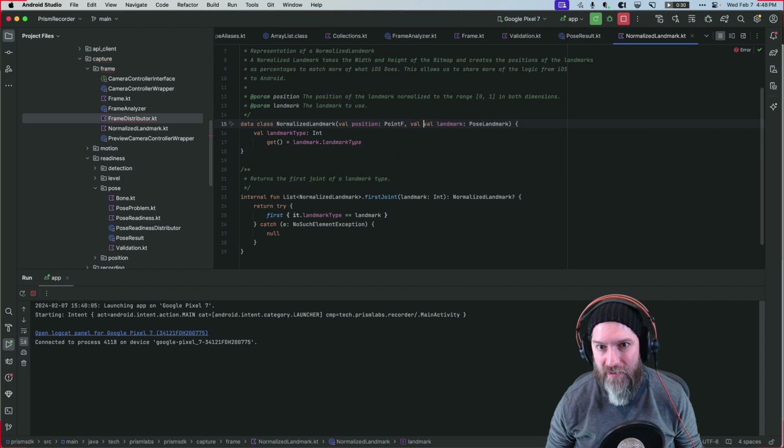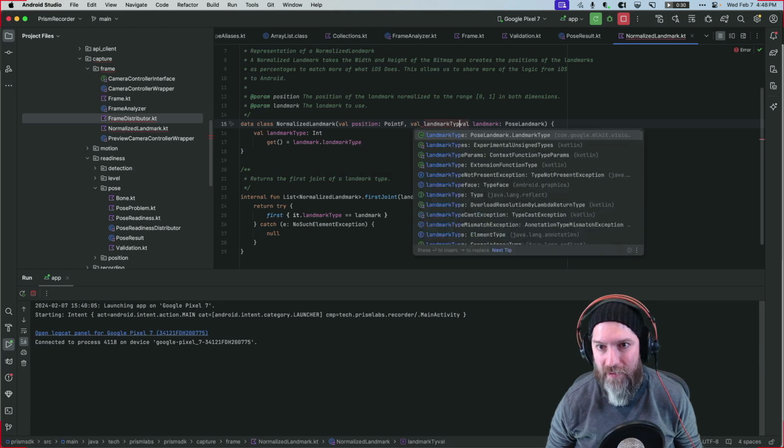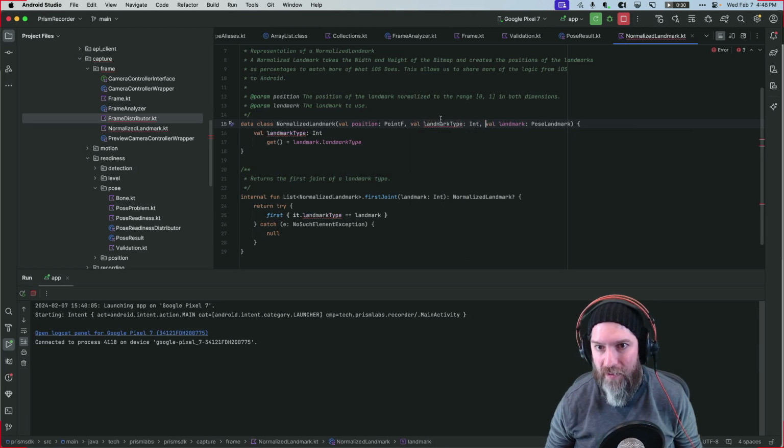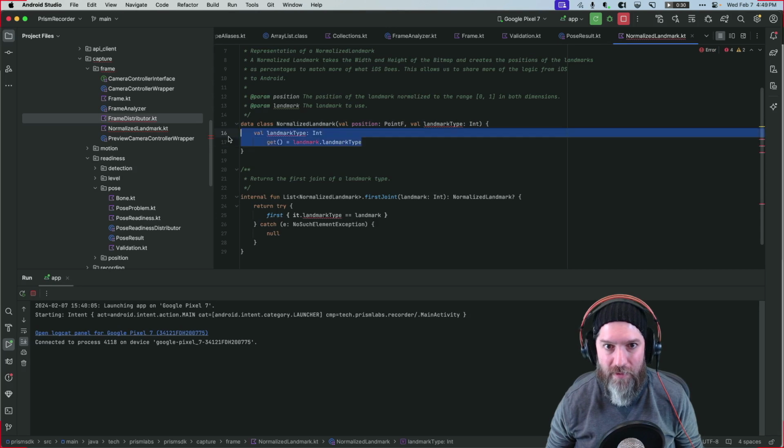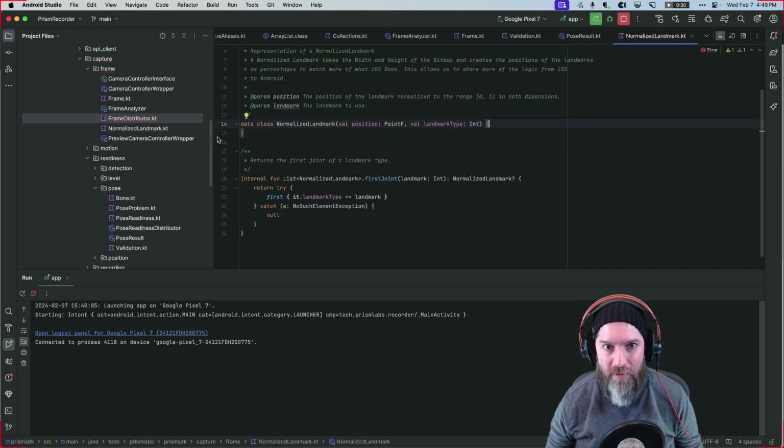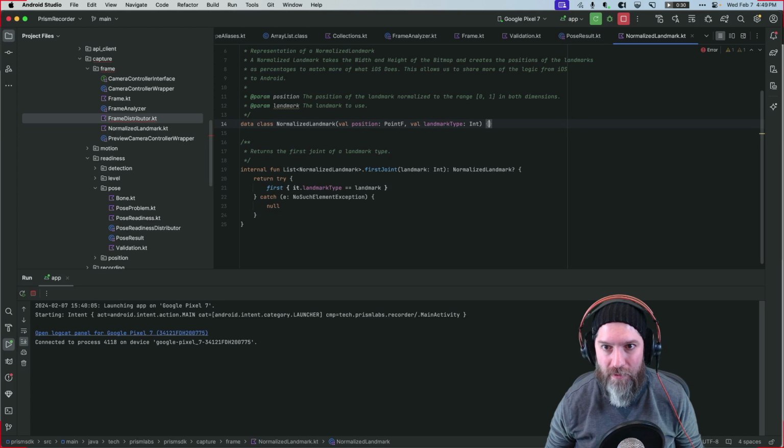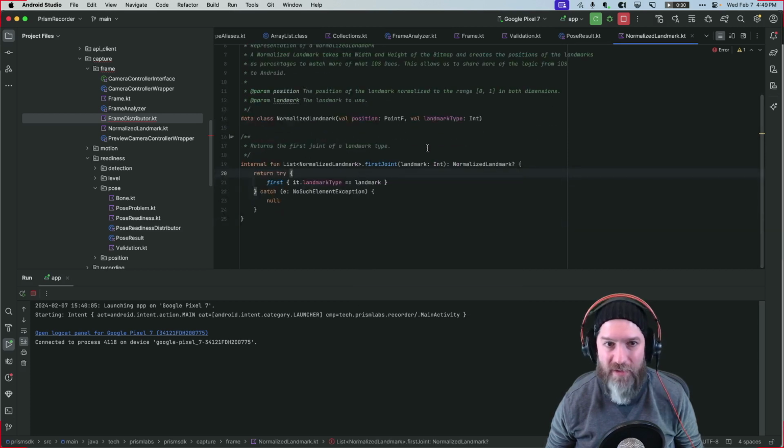So if we just move it up a level, nuke this, and get rid of that whole thing. You can get rid of those braces too. Okay, and then we still have landmark type, so that should still be fine.